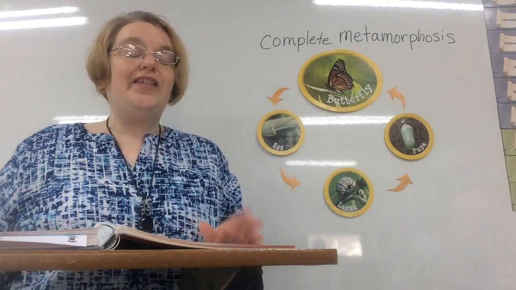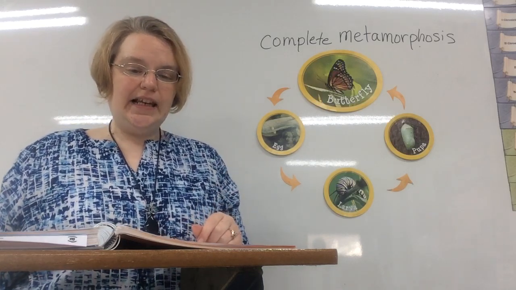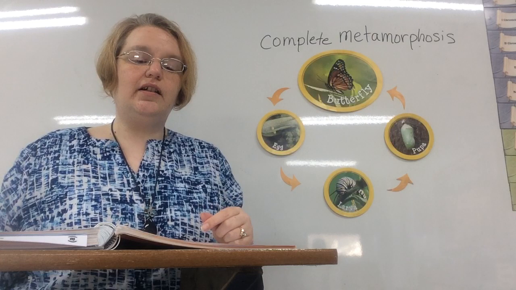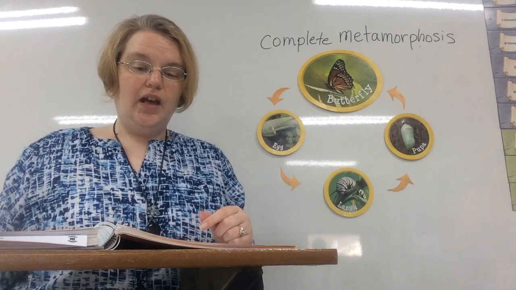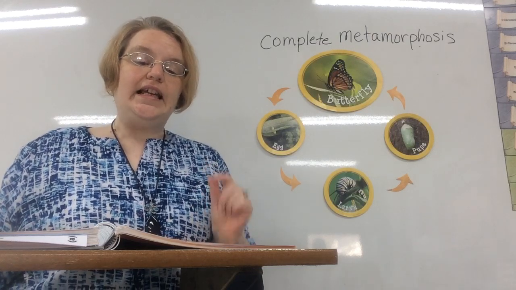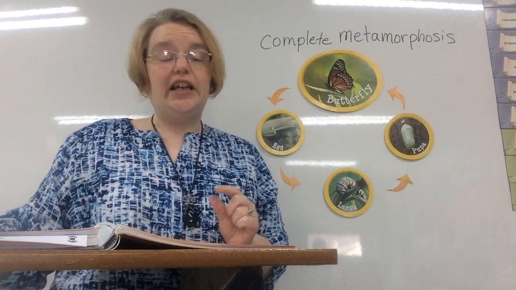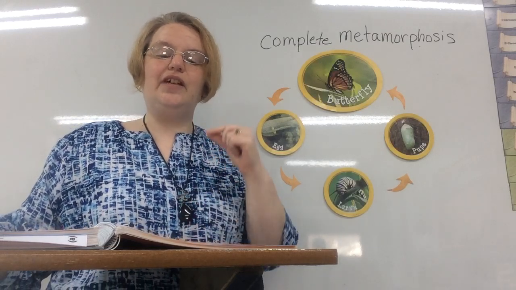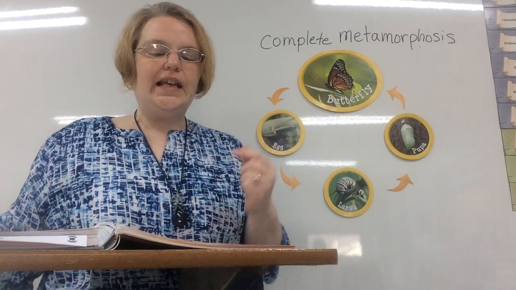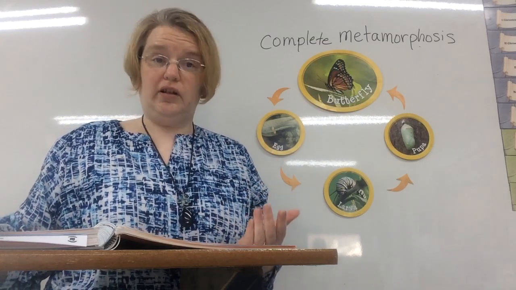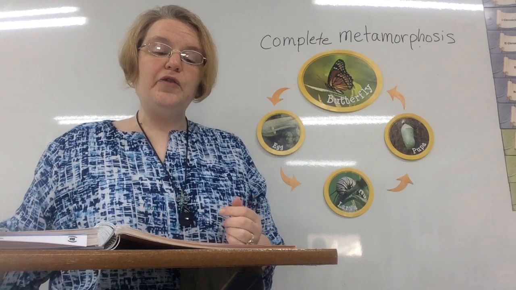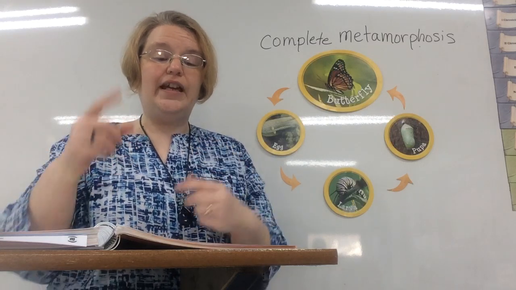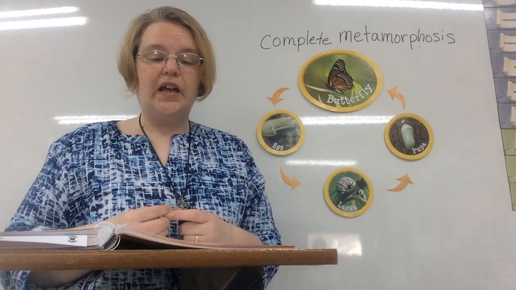Insects were created with instincts. An instinct is a knowledge or skill that an animal is born with. Most insects have the instincts needed to live alone, but some have instincts needed to live and work together. These insects are called social insects. A group of insects that live together is called a colony.